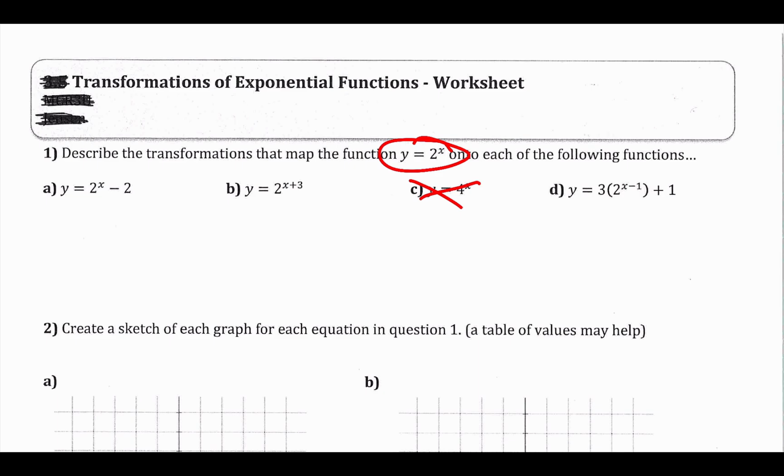In this case, what does the plus 3 do to the graph? What if somebody said it? Edwards? Moves, so that's your horizontal shift. It moves to the left. Okay? And then part D has multiple things that are going on there, but that's what they're looking for in this first problem is just what are the different shifts, what's going on, what's happening to the graph. Okay? All right. Go ahead and go to work, and I will be around and answer some questions here if you need it, and we'll go from there. Okay?